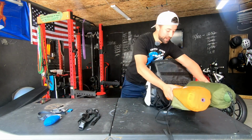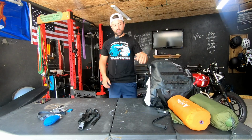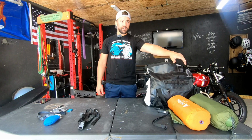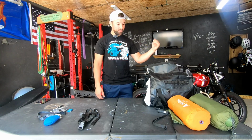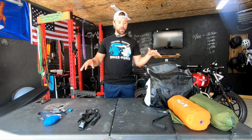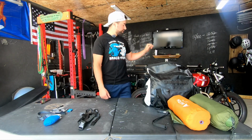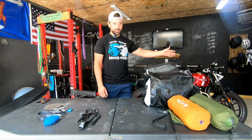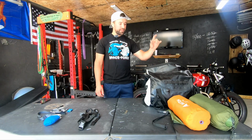So this mounts on the outside of my bag. And another thing to mention is if it rains, this is waterproof, this isn't. So this happened to me on my last camping trip. I had to pull over to a motel while a heavy storm came through, and there was no carport or anything to put my motorcycle under. So I pulled over, threw the half cover on the motorcycle, took my bag off just to make more room under the cover, and then I took this.